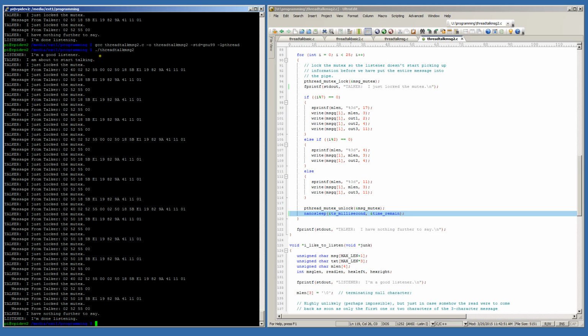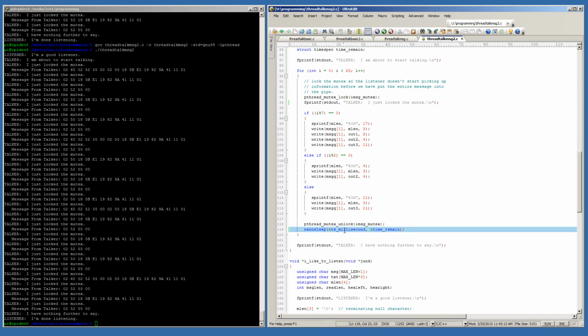And now it looks like the millisecond is making sure that every single one of these messages, once it's put into the pipe, the talker takes a break and lets the listener do something. And that now seems to be happening. So you may have to play around with this. 1 millisecond may not be enough time. You may have to go to a slightly larger value. But keep that in mind if you're trying to force the system to make room for one thread and not let the other thread take up too much of the time putting messages into the pipe.